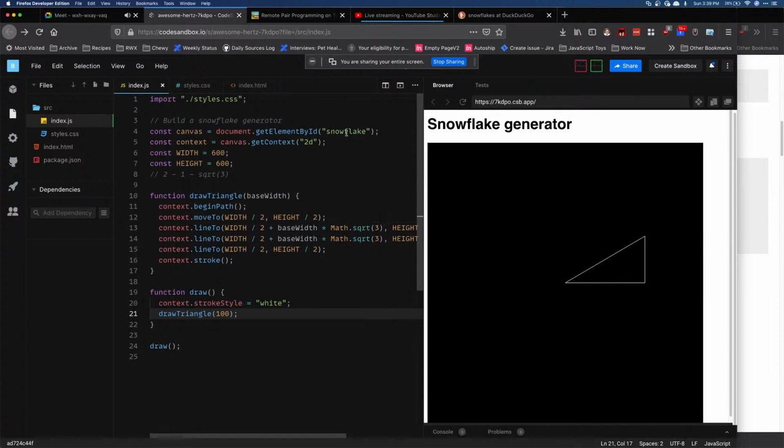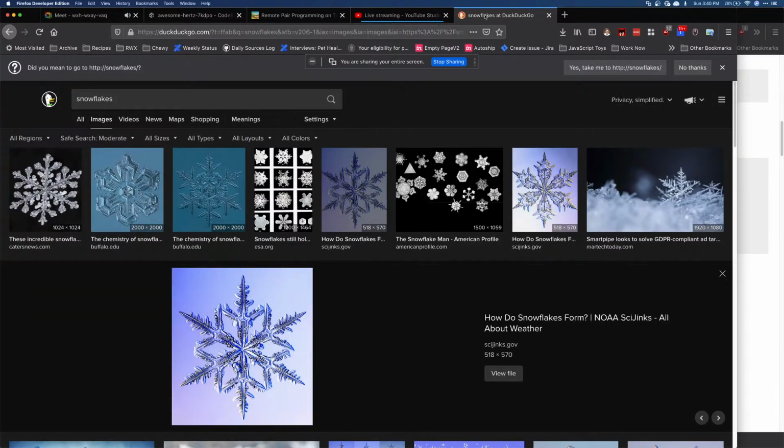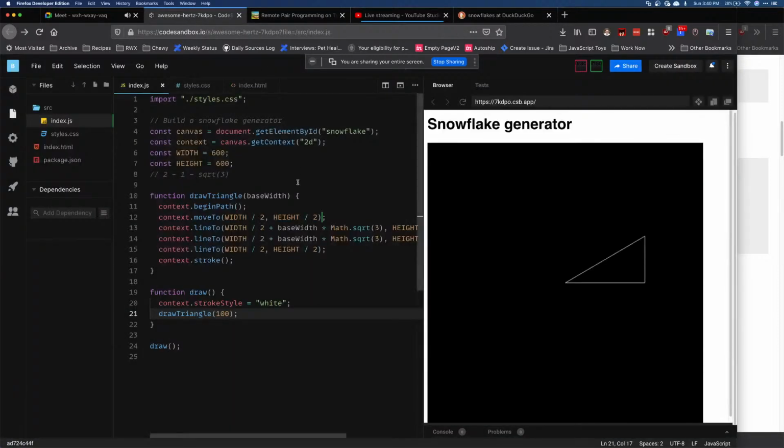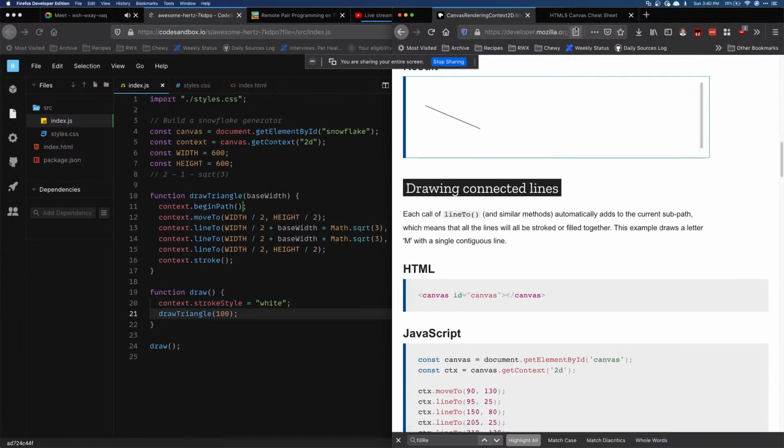So yeah, if we were to move this in 30-degree increments, then we can fill out any portion of this, and this would work the same. So this should end up with a reasonable shape as a snowflake. Maybe if we rotate it, we'll get a better idea. I think I have it in my head that this should work, but maybe it's not right. So let's get a transform going, and then we can replicate this draw triangle thing again and again, to at least make the giant shape. Let's make a snowflake full of triangles.